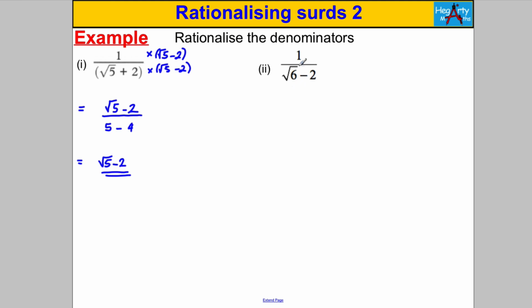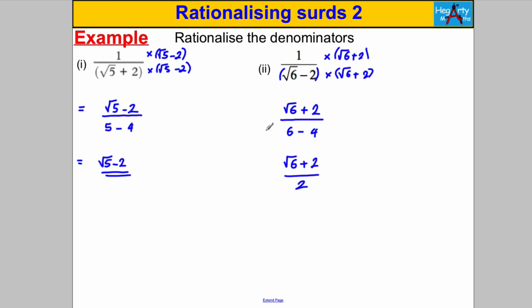What about this one? What should I multiply the top and bottom by? Well, hopefully you could see I'm going to multiply it by its conjugate, which is root 6 add 2. Let me just put brackets around there and brackets around there to remind us that we're multiplying by surds in brackets. And on top I'm going to multiply by root 6 add 2 as well. Now what do I get on top? 1 multiplied by that is clearly just root 6 add 2. No problem there. Root 6 times root 6 is 6. 2 times 2 is 4, so it's going to be take away 4. And we're going to get root 6 add 2 over 2. Now I can't simplify root 6, so I can leave my answer like that, and I'm done.